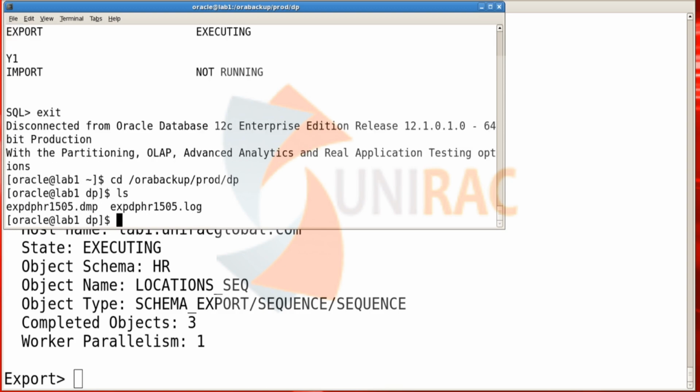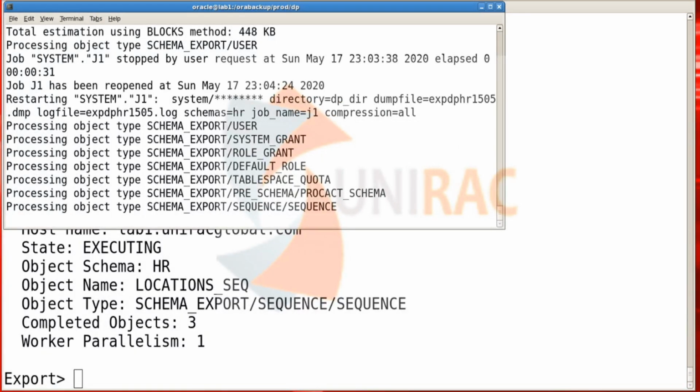You can check the log file as well. You can monitor using the tail command. The status gets updated in your log file. Using the tail command, we can read the log file. Yes, the same status is found, sequence.